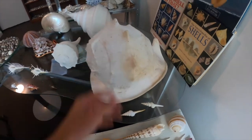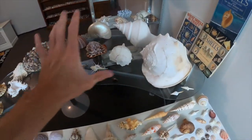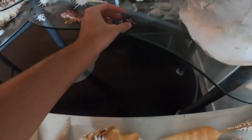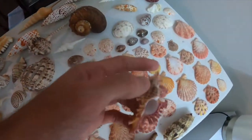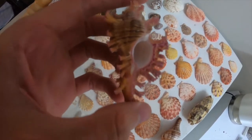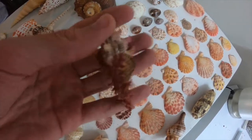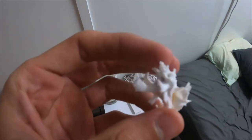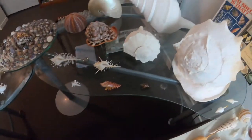Now that the big boy's back on the table, let's go through the others — these are all my favorite shells in this section. Next up we have a burnt murex or lace murex or rose murex — I'm not quite sure exactly, but it's worth about twenty dollars. It was given to me by Russ Drury as an extra bonus. This is a rose murex — honestly one of my favorite shells; I really love the color. I love the pink — it's so nice. Then here is another murex; this one is also worth about twenty to twenty-five dollars.